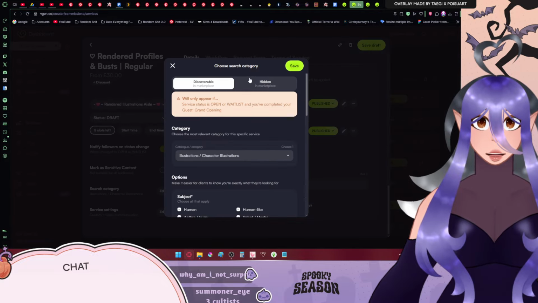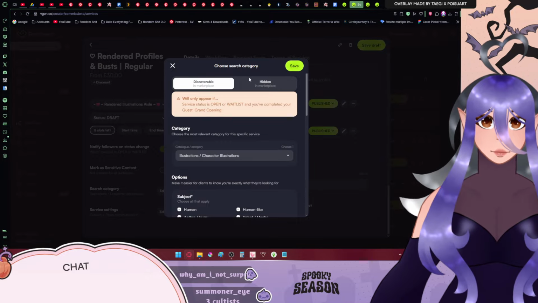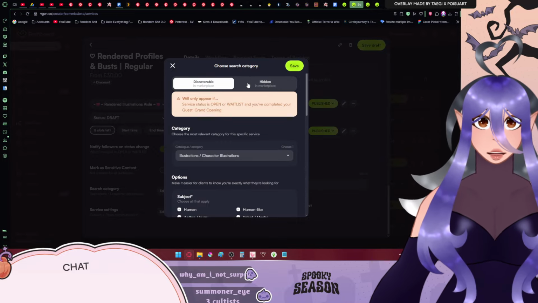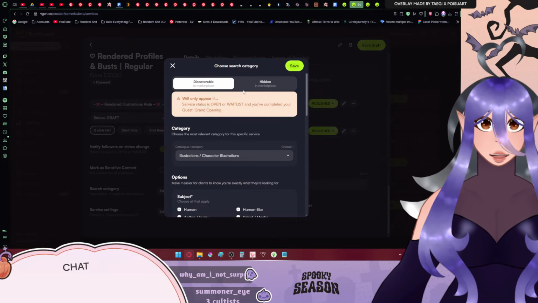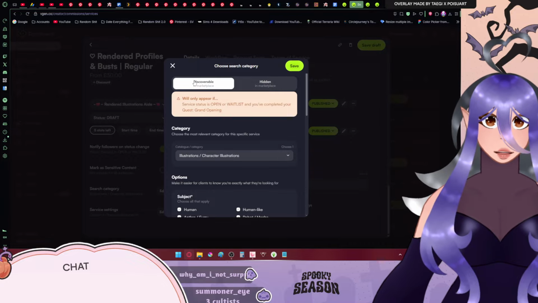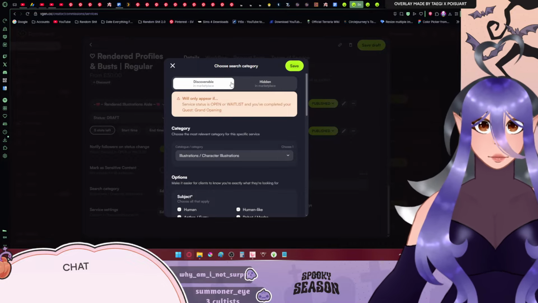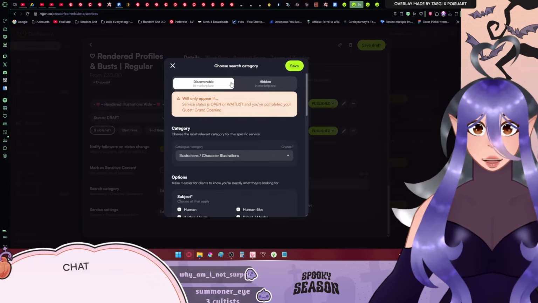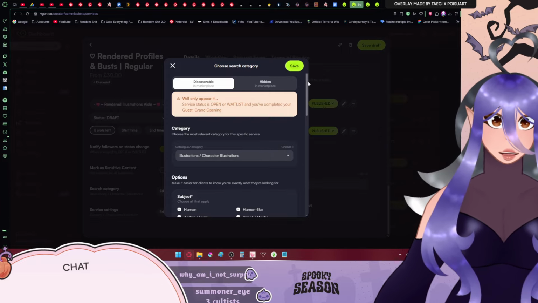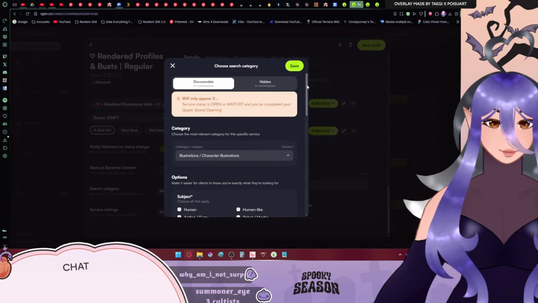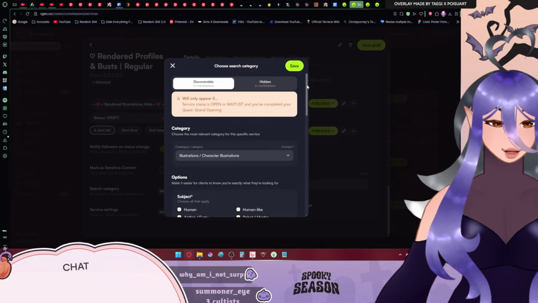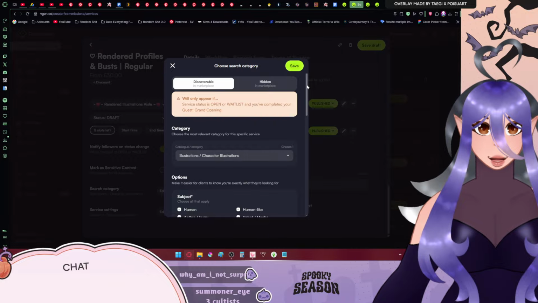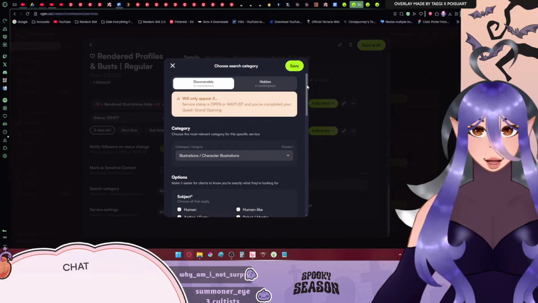Search category is shown instantly when you're making the service, but I'll show it anyway. And you can either make it discoverable in Marketplace or hidden in Marketplace, which, in my opinion, always keep it as discoverable, because you never know, someone may find it in Marketplace and want to commission you, even though it's better to advertise on socials and stuff like that about your VGen, because VGen is not a social media.